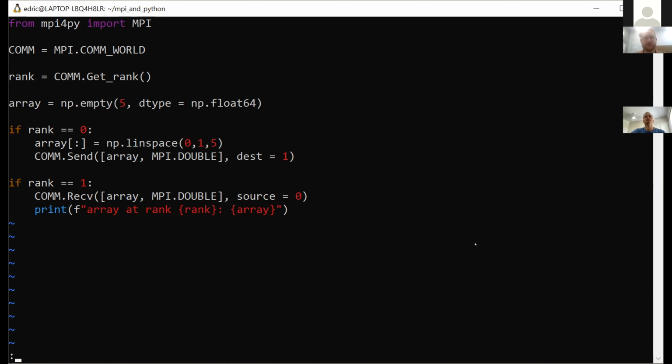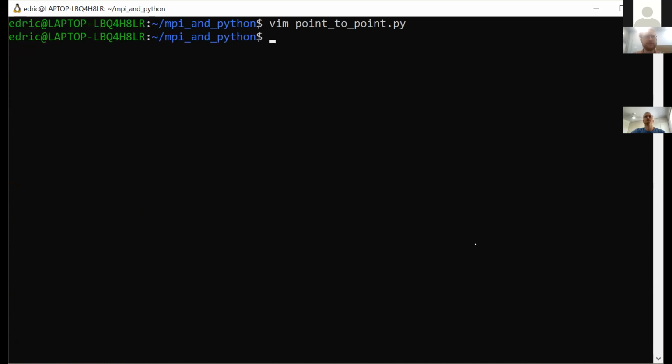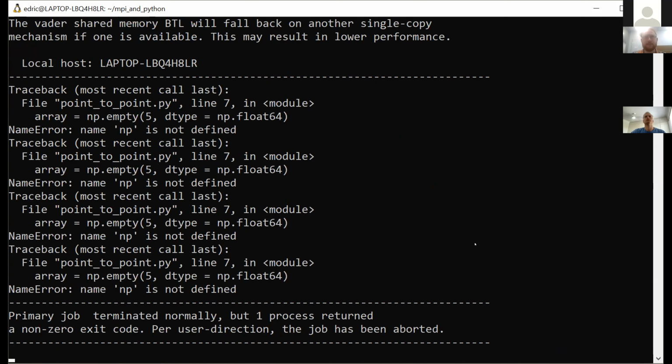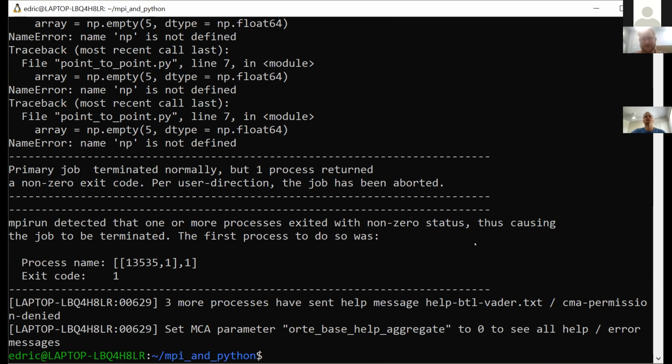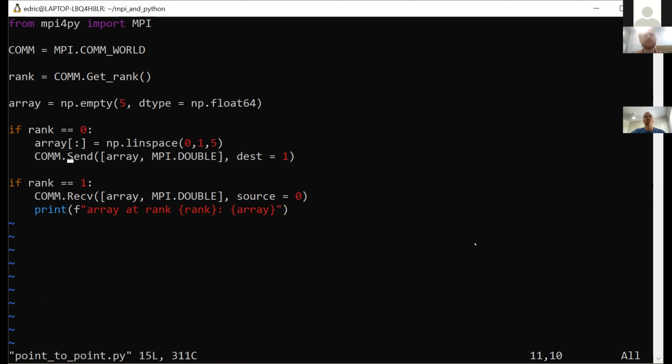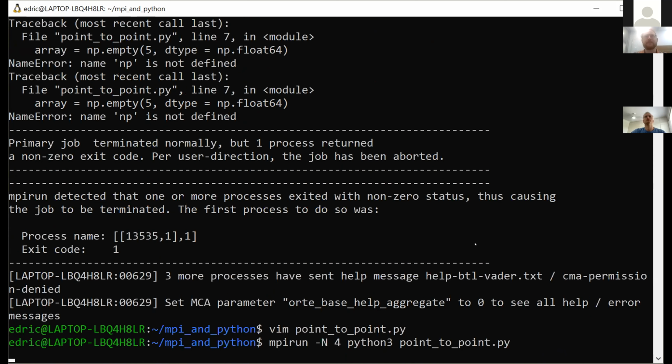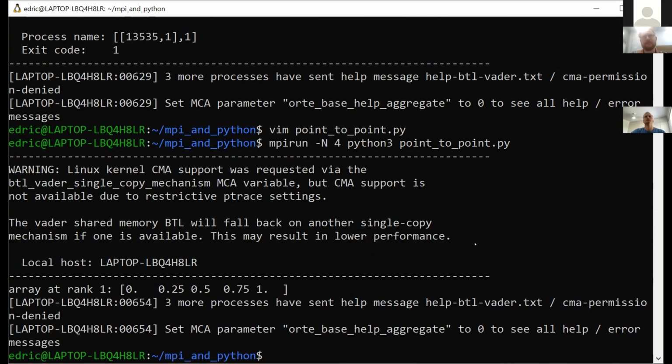And I don't see any bugs, so let's give that a crack. But there is a bug. We'll need to import Numpy. And there we go. We can see array at rank 1 and the values that we put into that array at rank 0.